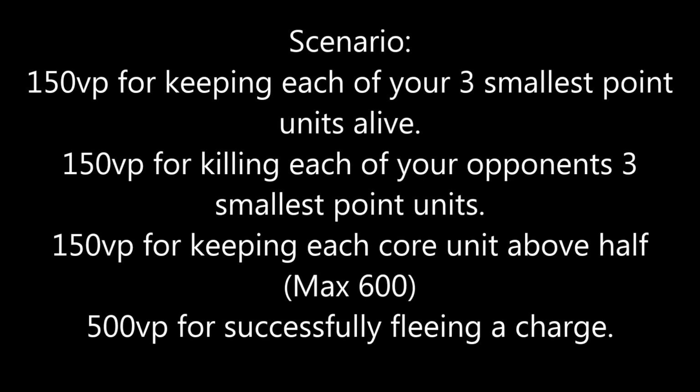Okay, our scenario is going to be you get 150 victory points for each of your 3 smallest units you keep alive. And for me, that's going to be 2 of my Wolf Rider units and 1 of my big boss heroes. You get 150 for each of your opponent's 3 smallest you kill, and you get 150 for each of your core units above half, to a maximum of 600.